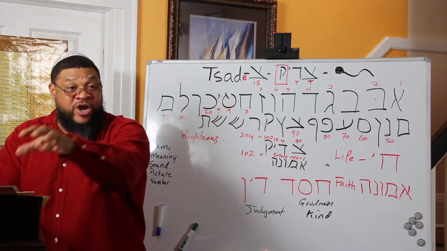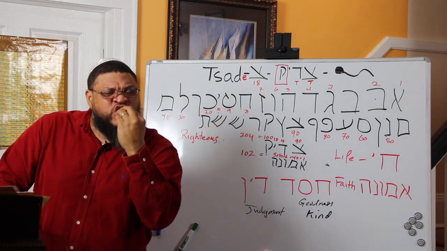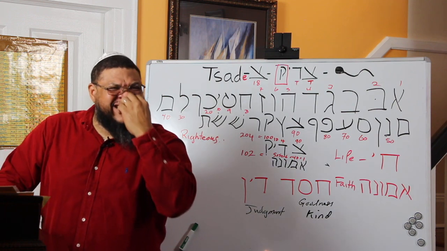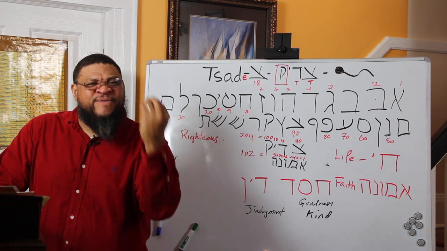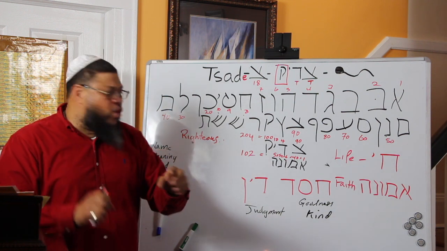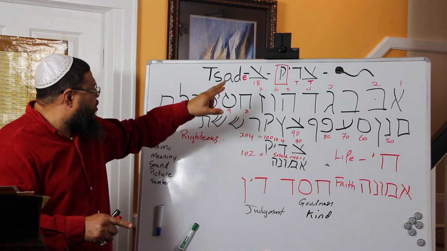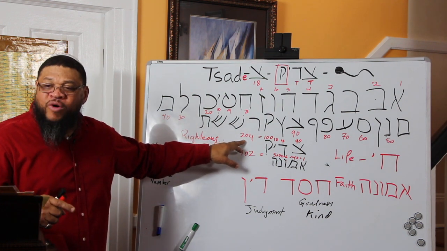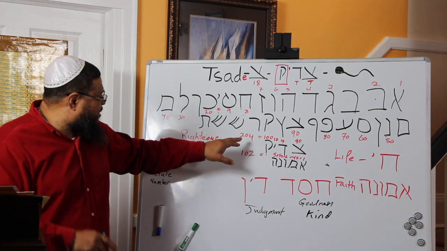No, read it. Read from 60 to 66, and you're going to see what he said. All the incense and the aroma that was sent up to him, he says, is a stench in his nose because it's polluted, it's defiled, it's not pure. But the only way our righteousness can be pure, you see, this Tsadik is a double, right? Tsadik has 204, and this has how much? 102, right?